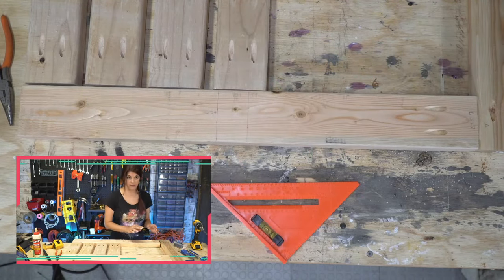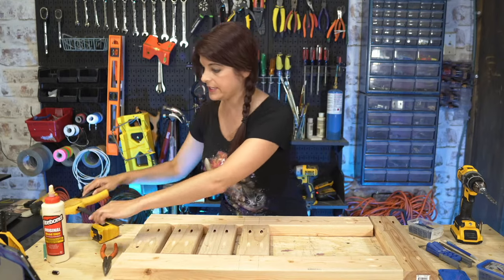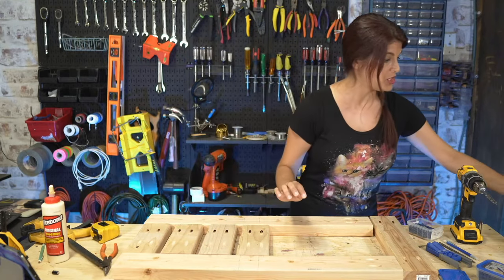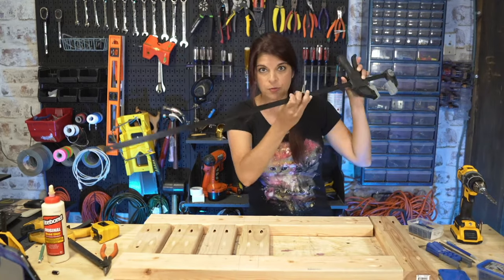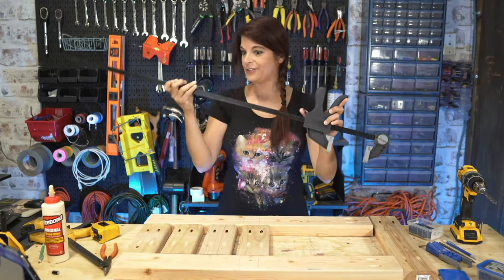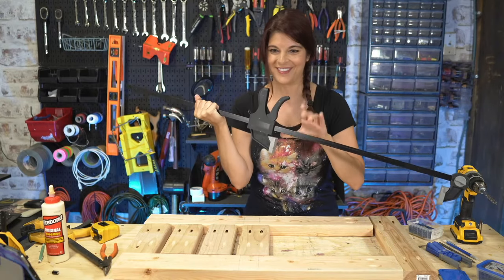And normally I'm going to try and clamp this, and this is going to be too small. So let's see if maybe one of my big mamma jamma clamps here will do the job. And let me try and do this without hitting you guys. That's always good, right? Not get hit in the head with a clamp.